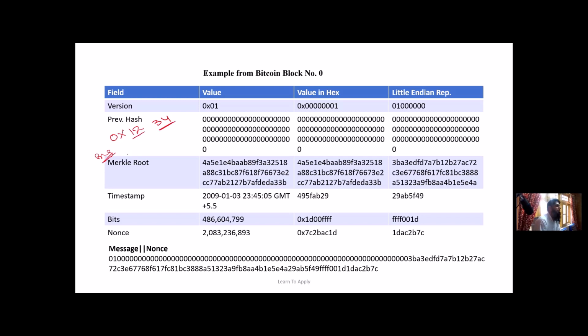If the address starts from 2000, the MSB 12 will go here, and at the next address, 2001, 34 will go. But little endian says the LSB goes to the lower address, so 34 will be at 2000 and 12 will be at 2001.